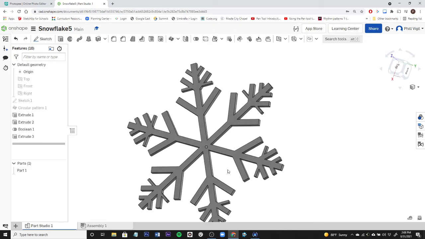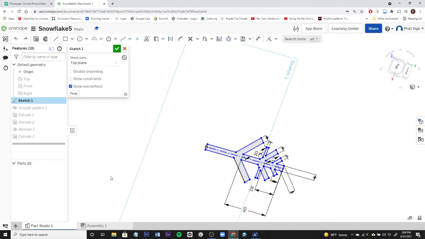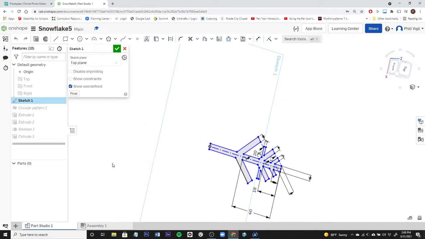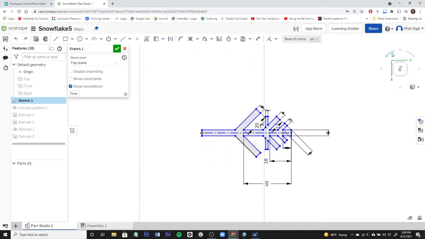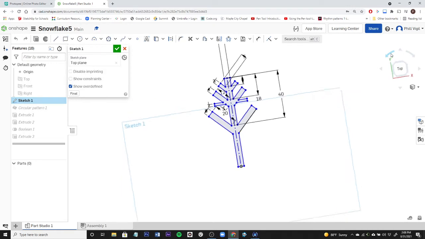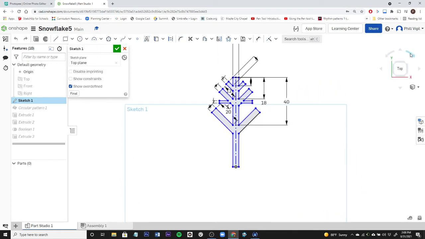So in my sketch, if I wanted to add something to this sketch and have it be a part of the circular pattern, go ahead and rotate this around. Let's say I wanted to add just a little circle on the ends of each of these sides.